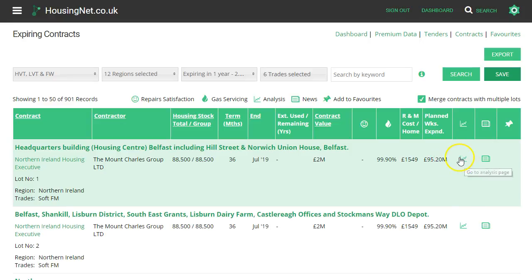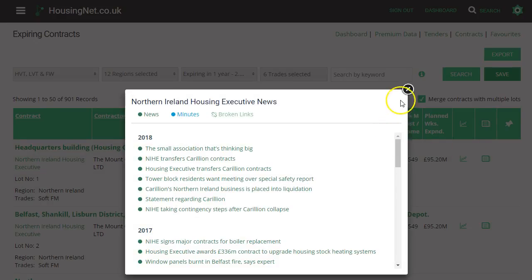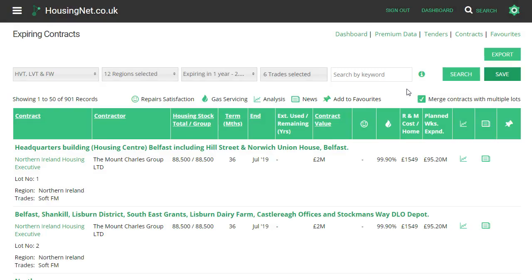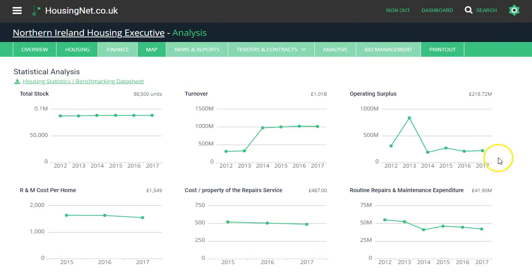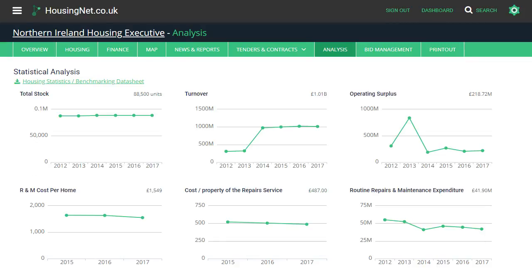But this is going to link to the analysis page that hopefully you've seen before. We can just go and have a quick look at that. And then any news that we found. Some of this might be relevant to you deciding whether you think that contract might be a good one to pin. And if we can just go here on this page, so here we go to the metrics, so we can engage to see what might happen to that contract.